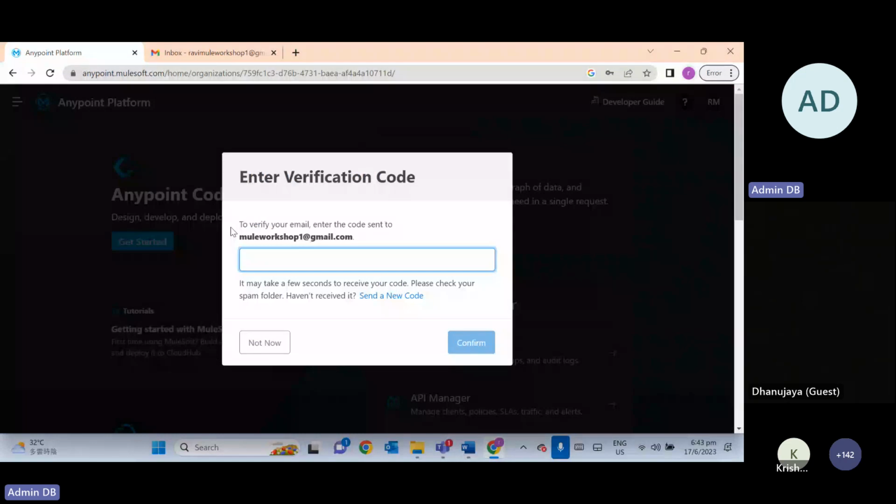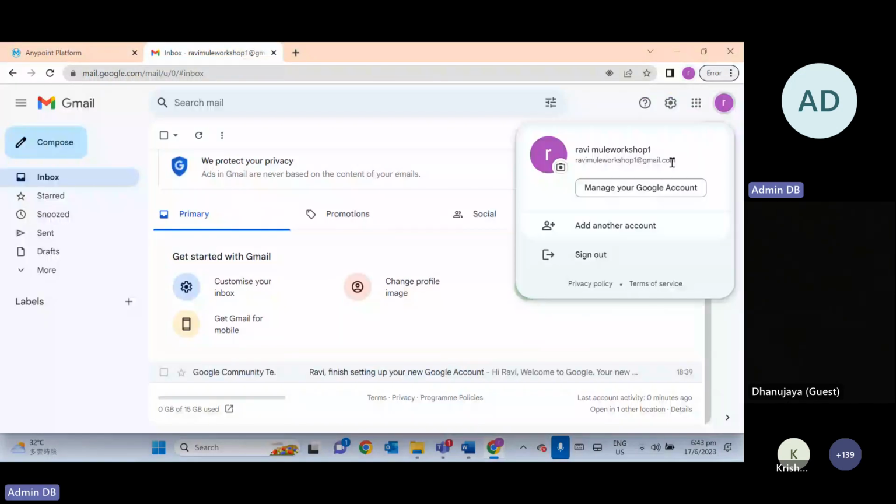Let me create a new one. This is my email address. So I'm logging out from this account and I will create a new account.